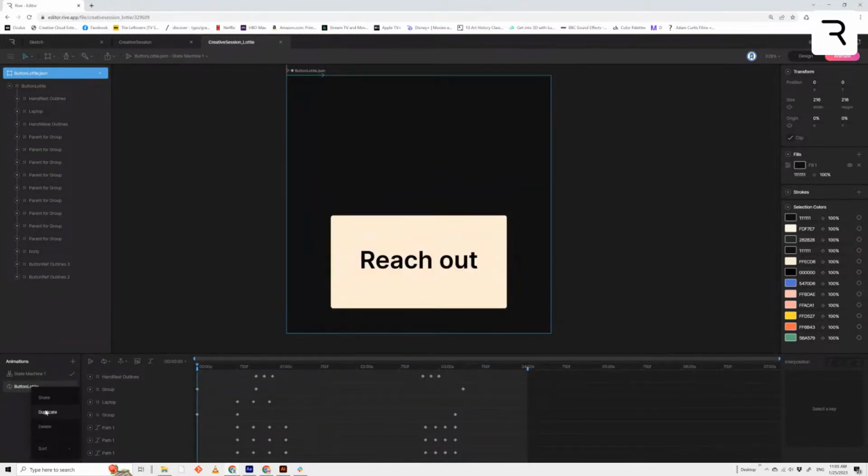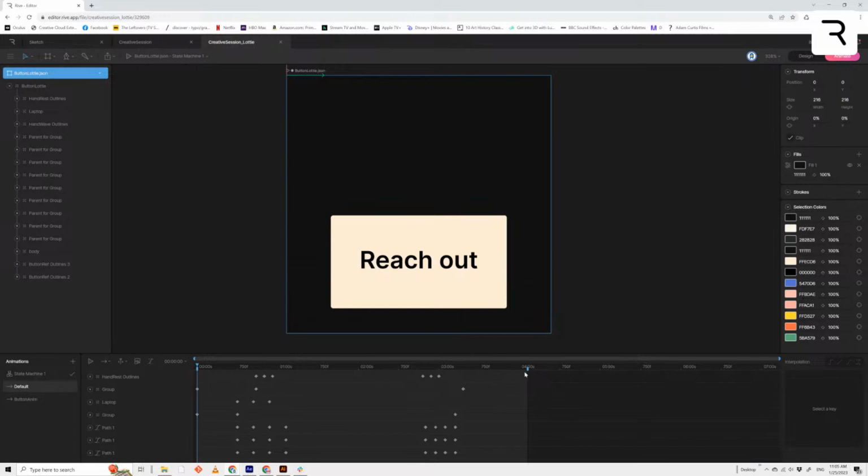So I'm going to duplicate this, and I'm going to call this one default. I'm going to call this other one autonomy. This is all going to be one shot. I don't need them looping.